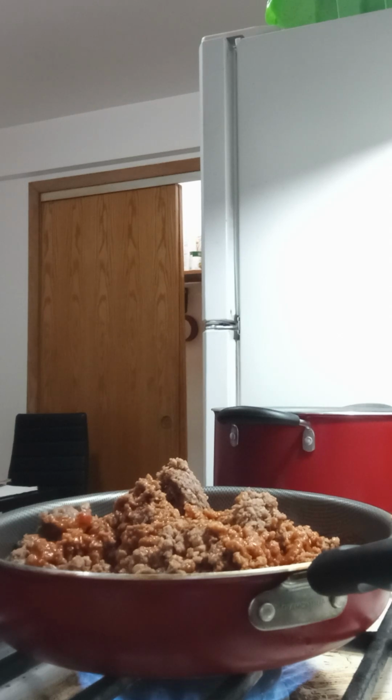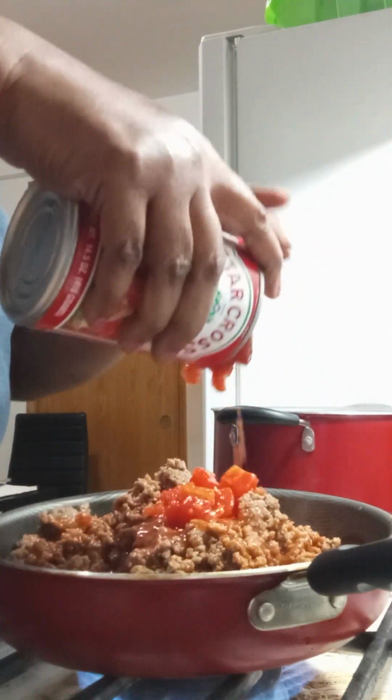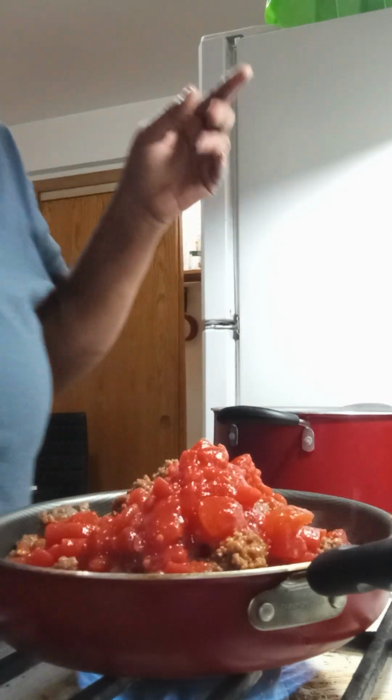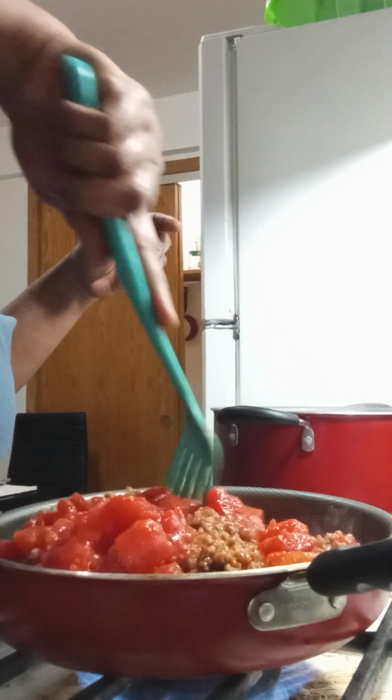I like tomatoes in my pasta. Some people don't even eat tomatoes, but I love tomatoes. I don't eat them all the time, but when I cook pasta, I like diced tomato. So you put some diced tomatoes in there, give it a good taste. Might as well just put the whole can. And you just mix that up in your meat sauce.